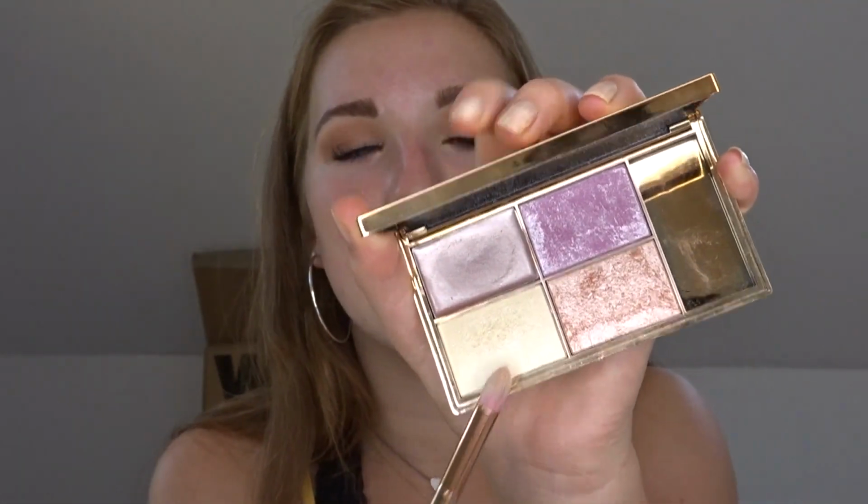The yellowy shade here, they do have shade names on the back, but they just say Ecliptic, Hemisphere, Subsolar and Equinox, so I don't know which one's which. But if you have the palette, it doesn't matter because you can just see that it's this one. So I'm just going to take that one, which is basically a little bit more of the white gold than the gold of the Glow Commotion one, so it looks really nice on the brow bone.